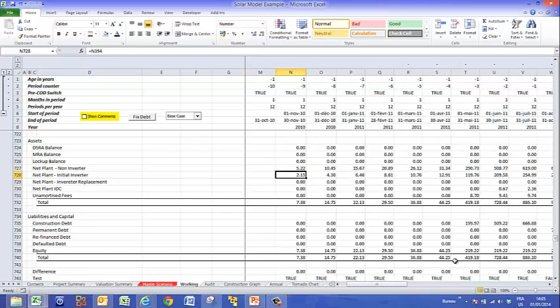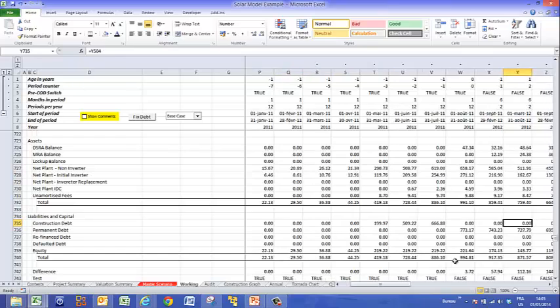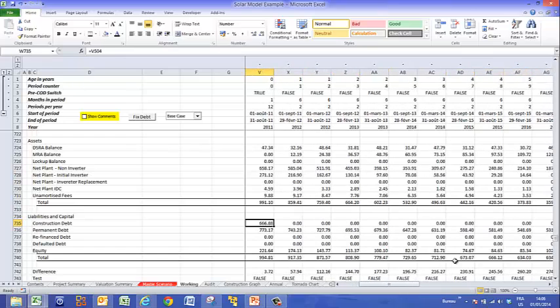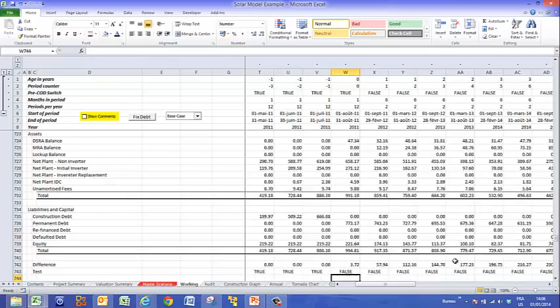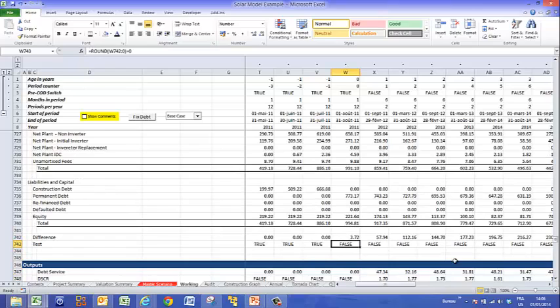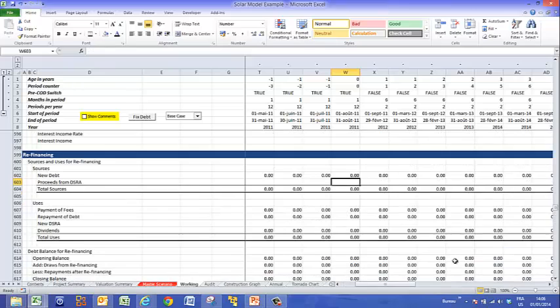And oh, I should be so happy that the balance sheet balanced again. But I bet you, did it balance in each period? It didn't balance here, right in period 0. And here's why it didn't balance in period 0. I'm going to stop the recording right now, but it didn't balance because we have some pre-construction cash flows.